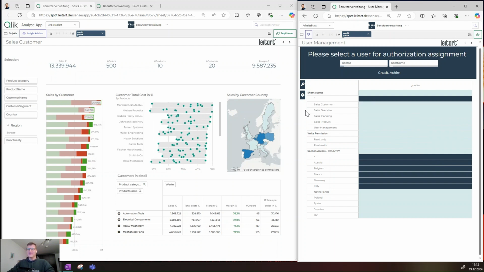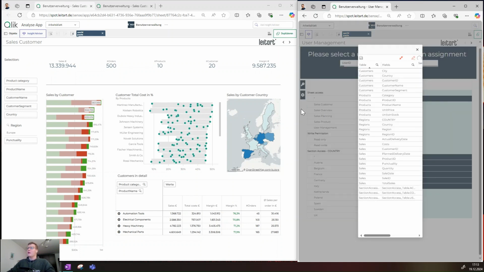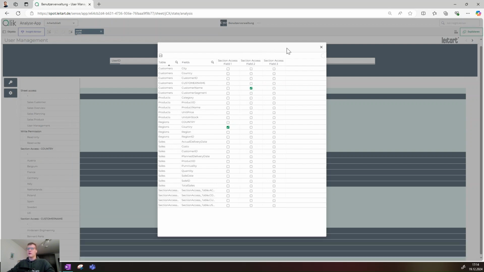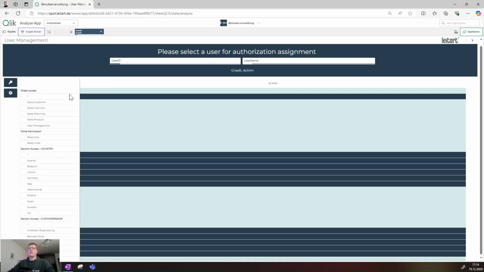But the really cool thing is, we want to offer you the most flexible data entry solution for Qlik. That is our claim at Leitart for Dataplus. So the great thing is you don't only have one dimension, but you can add additional dimensions as well. And this really sets this apart. So for example, you can say, I also want to control for the customer name. Maybe you have a use case where you have additional salespeople for one region, and not everybody should see the full region, but only their own region, for example, segmented by customers, etc. So this is super easy to add.